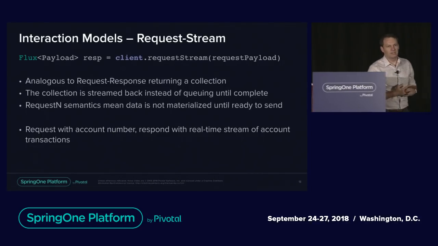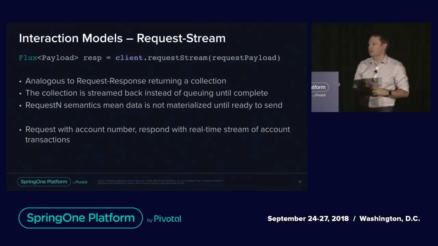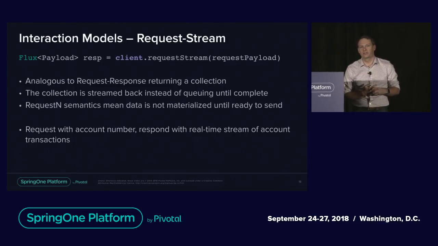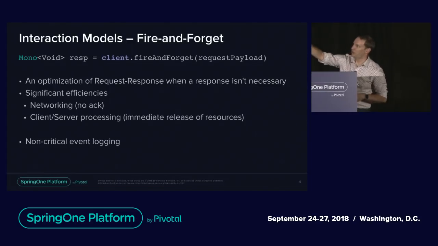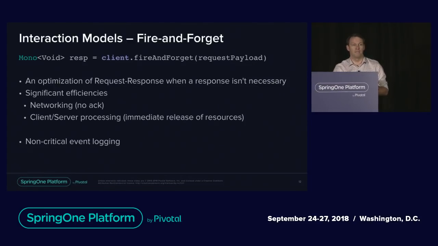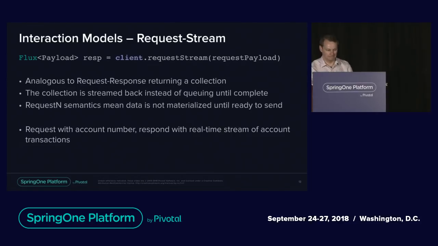RequestStream, I think, is really interesting because it's the first one that sort of stands apart from the request response that we're all used to with HTTP. Actually, one final thing. You'll notice the response type is mono again, but a mono void. Because the void type cannot be instantiated in the JVM, mono void is a longhand way of saying always going to be 0. So if mono is 0 or 1, but you can never instantiate the 1, mono void means 0. So fire and forget never has any response. It just says, I'm done, I'm complete.